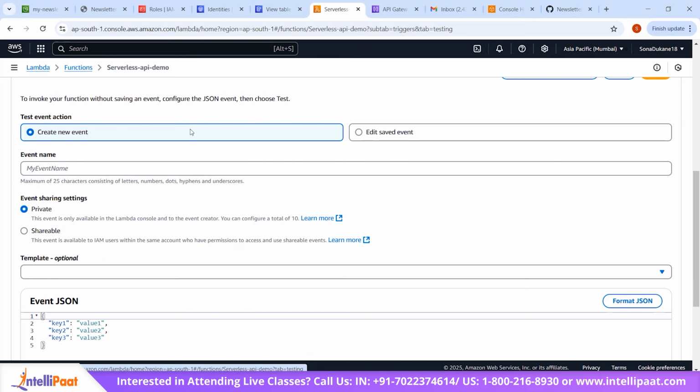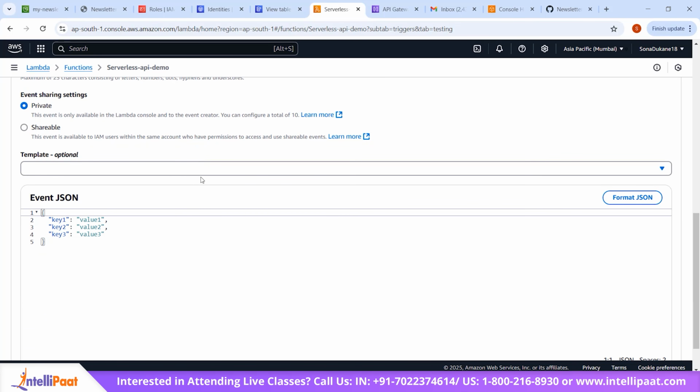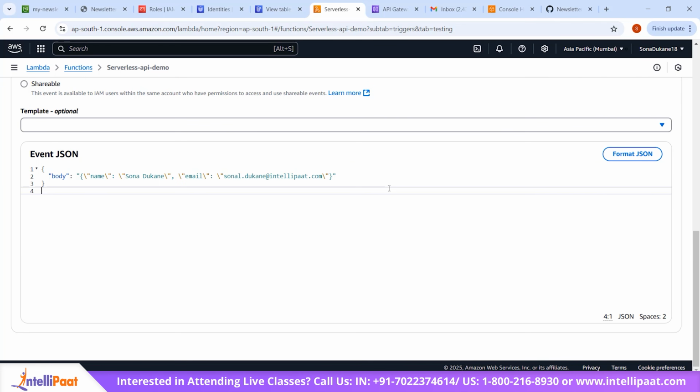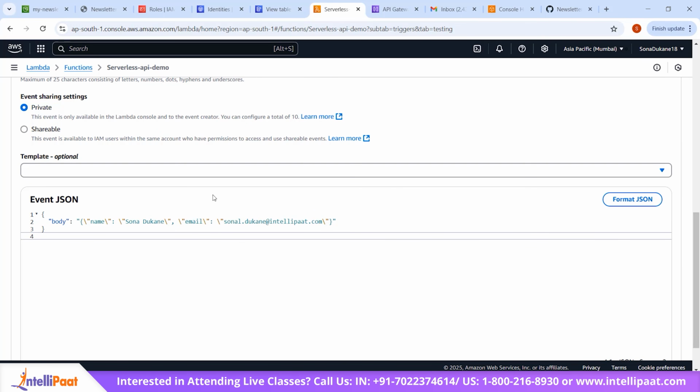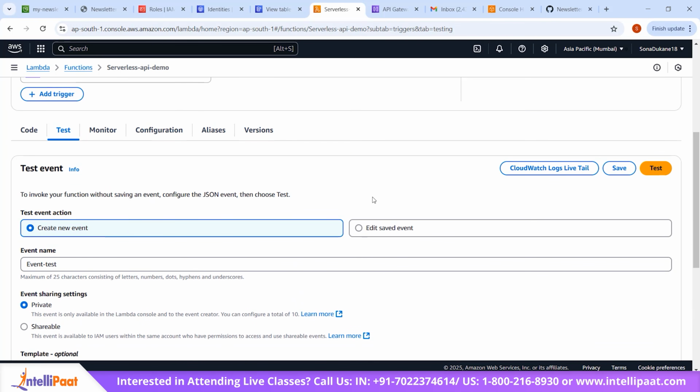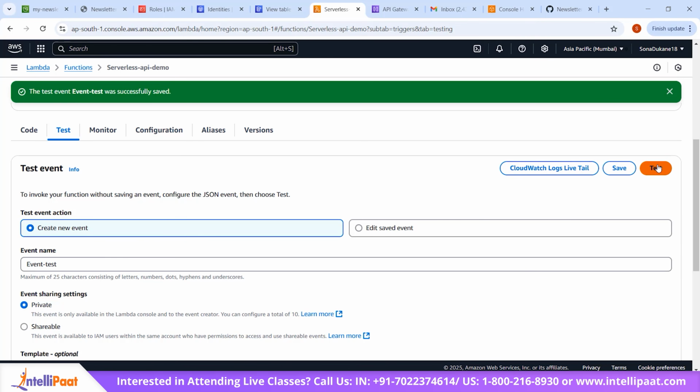And now let's test it. For that, create new event. Mention here as event test. And now replace this with our main email body. Alright, so let's check whether it works fine or not. And again I'm telling you, make sure the emails that you're going to send to must be verified. And if you want to send email to any email address, you have to move from the sandbox environment to the production environment in the SES service. Alright? Okay. So now let's move forward. Save it. Test it.